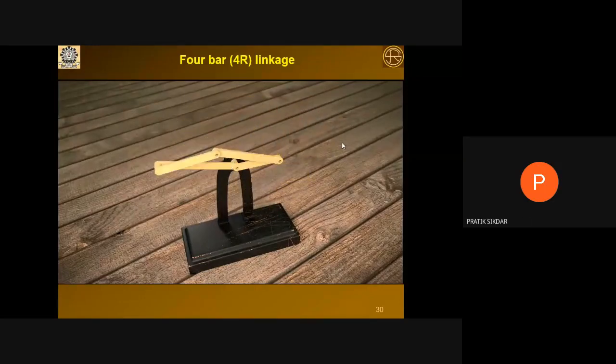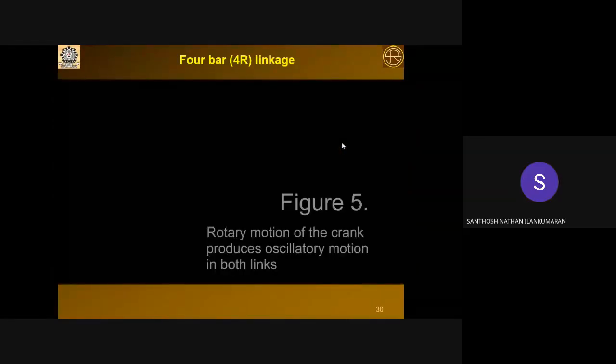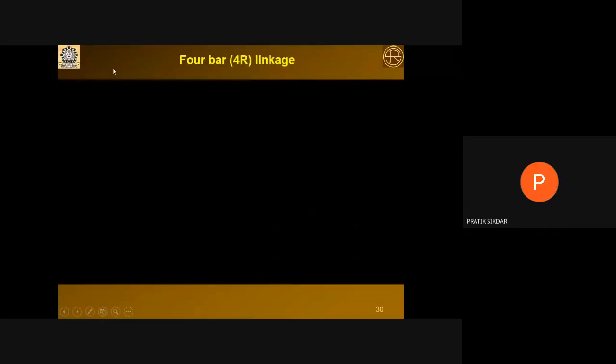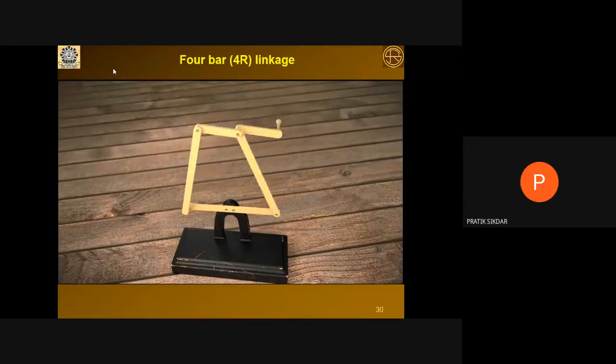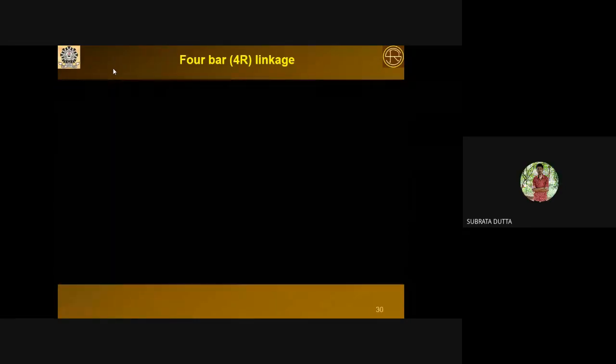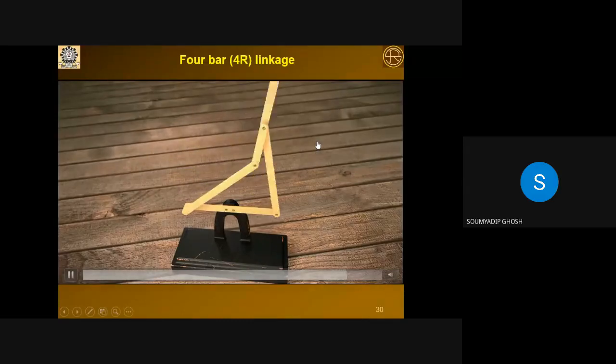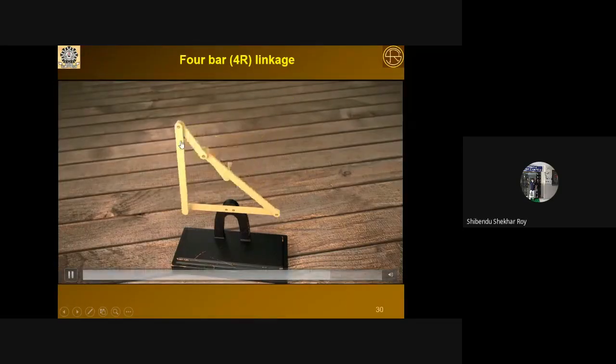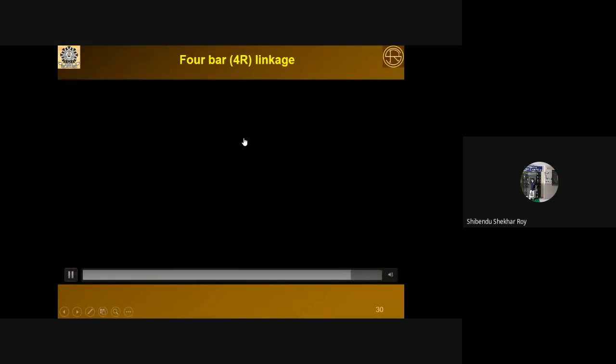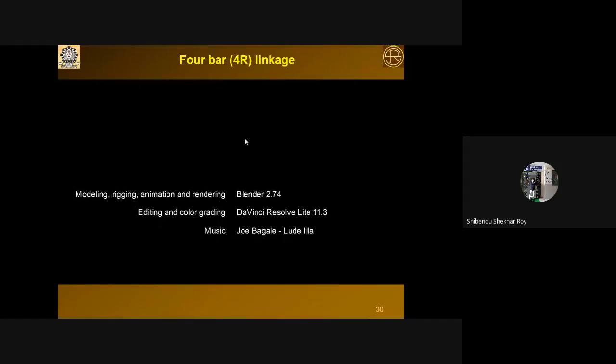This one? Double rocker. Class 1 or class 3 or class 2? Class 1. Which one has the full rotation in this case? The coupler has full rotation. So, got the point? Grashof class 1 linkages, class 3 linkages, and when there is no such full rotation of the linkages, that is the non-Grashof linkage.